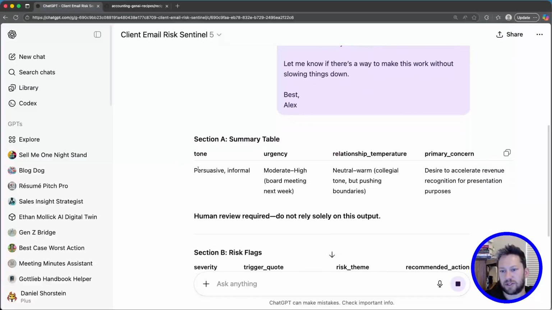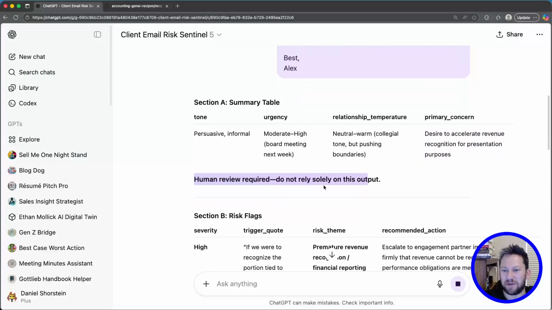And so persuasive, informal is the tone, urgency moderate high, relationship temperature is neutral warm. Primary concern is the desire to accelerate revenue recognition for presentation purposes. That's definitely an issue. I like the reminder, human review required, don't rely solely on this output.